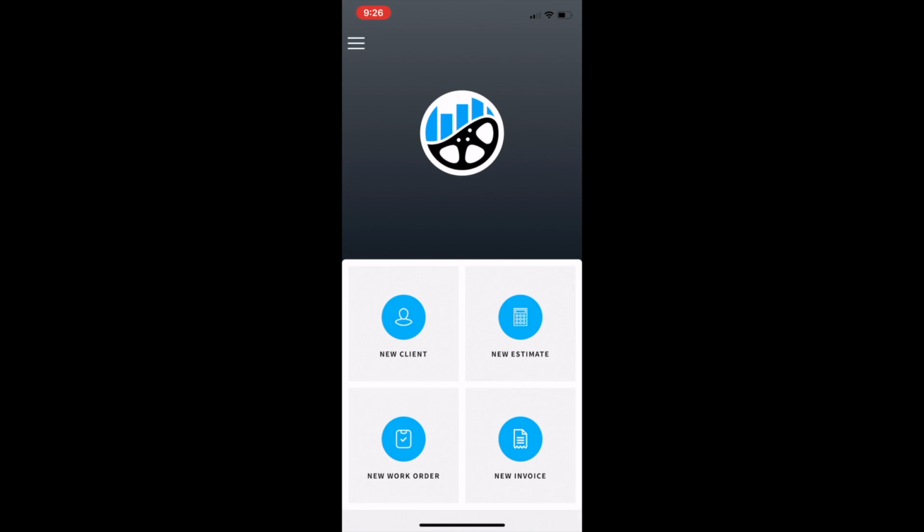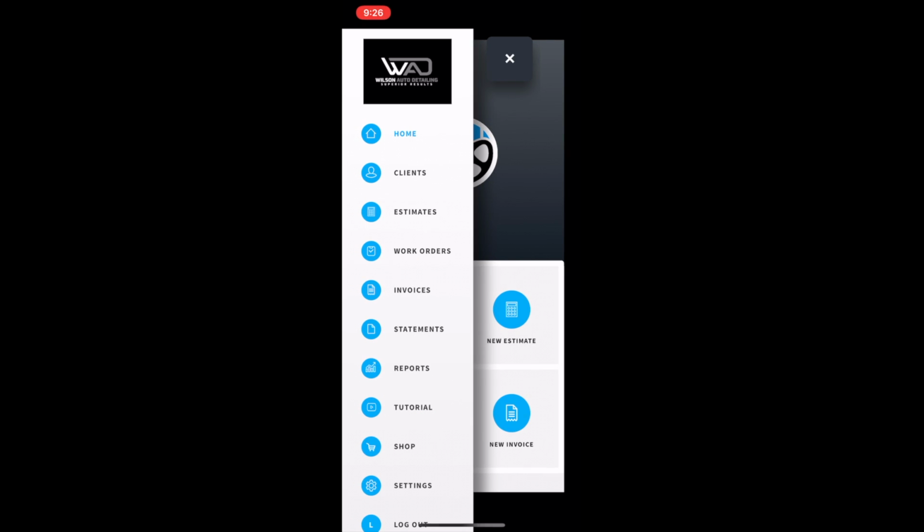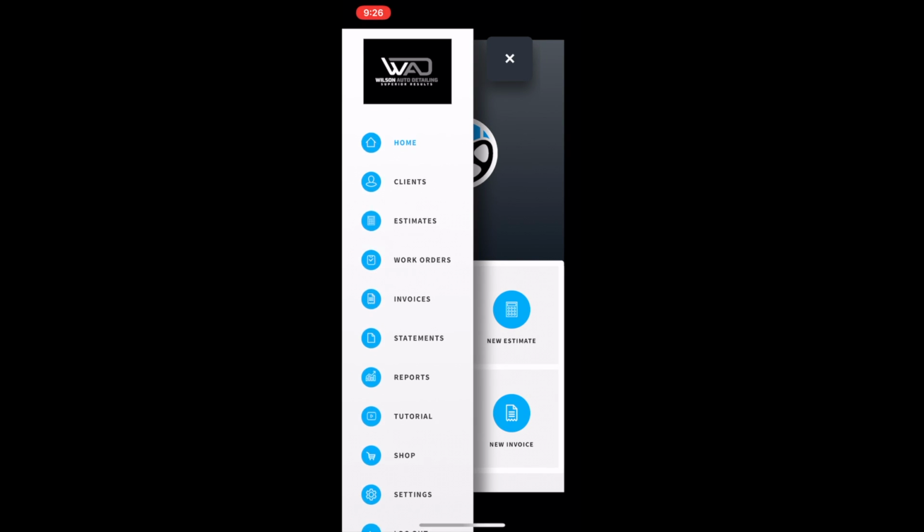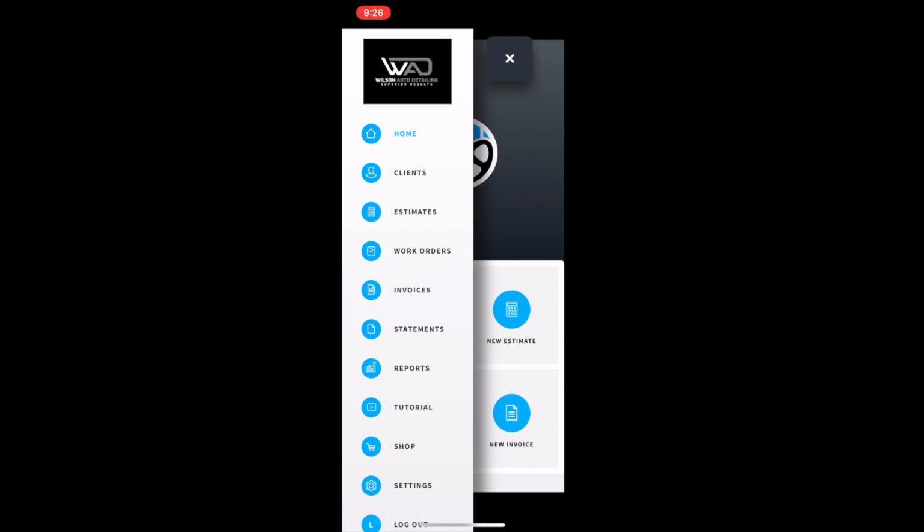So just like any other app, you're just going to click on it and you're going to see this home screen populate. And it's got four little squares on it, just like everything in this platform. It's all very intuitive and very easy to understand. So these are your four main home screen buttons that are going to take you everywhere else in the app that you need to go. You also have those little three tick marks up in the top left corner, and that's going to let you see more specific tabs in your menu that you can navigate to.